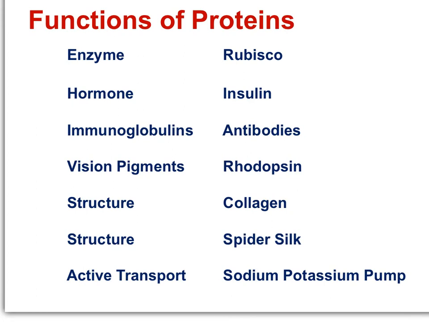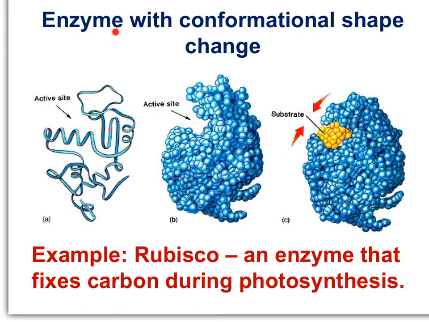There's no simpler place to start on the wide range of protein functions than to list some. So here is a list of protein functions with examples of proteins that serve in those roles. I will elaborate on each of these functions just a bit through the next 8 slides. Enzymes serve as catalysts, accelerating chemical reactions in living organisms.